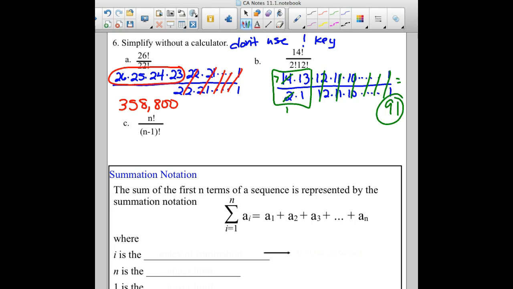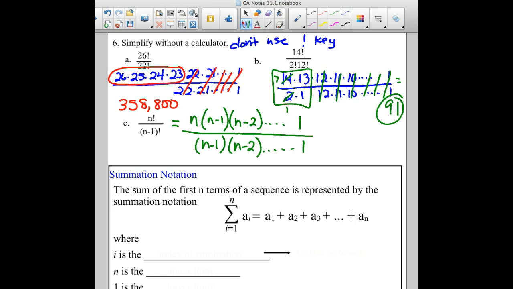All right, now the last one that we're going to look at does not have numbers involved, just the variable n. Well, n factorial, remember, means n times the number 1 lower, so n minus 1, times the number 1 lower than that, which would be n minus 2, all the way down to 1. N minus 1 factorial says start with n minus 1, multiply by one number lower, which would be n minus 2, all the way down to 1. And everything here will drop out. All we have left is an n.